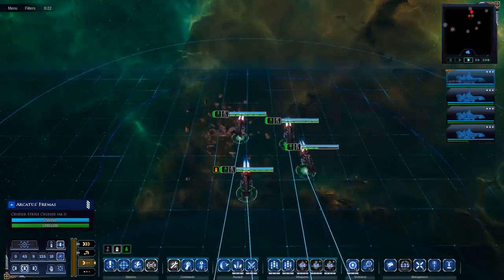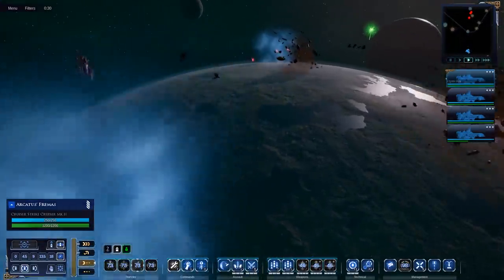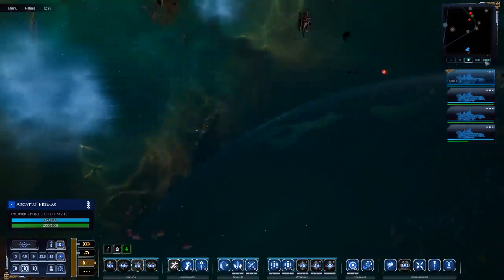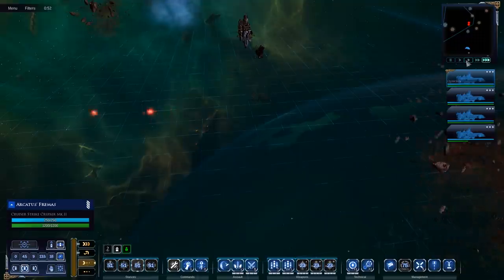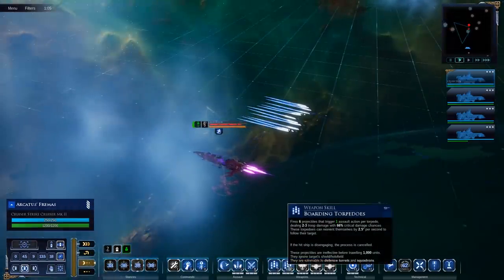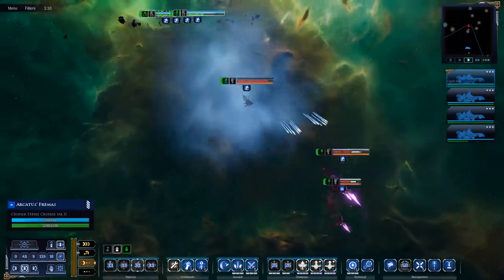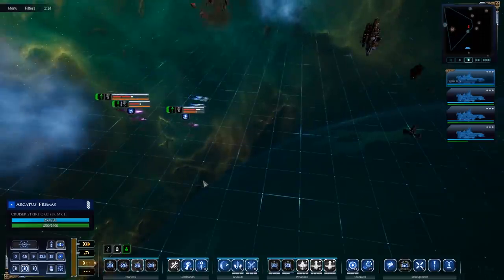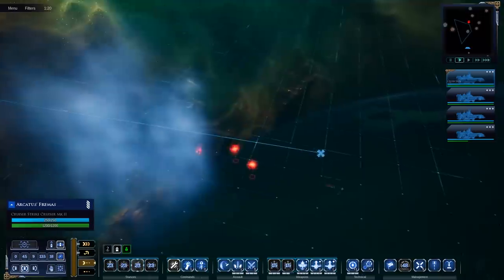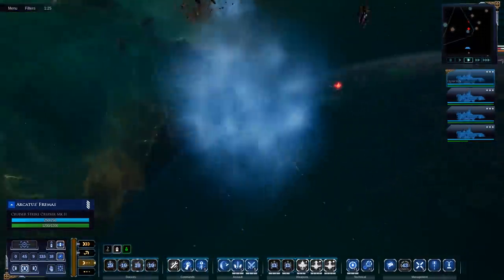Show us the enemy. Rearm. Right, use the reload stance. Oh, hi there. Enemy in sight. Boarding torpedoes. Done. Enemy in sight. Aha! Oh, it's a full fleet. It's just horrifically badly damaged. Wow. Rare to see that.